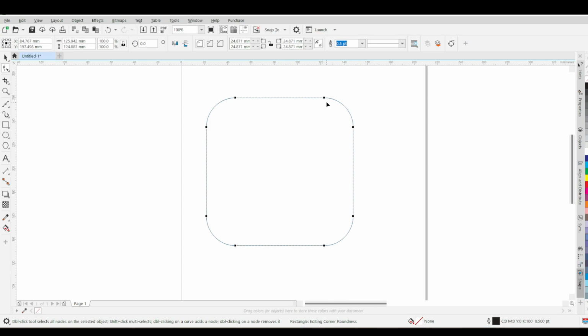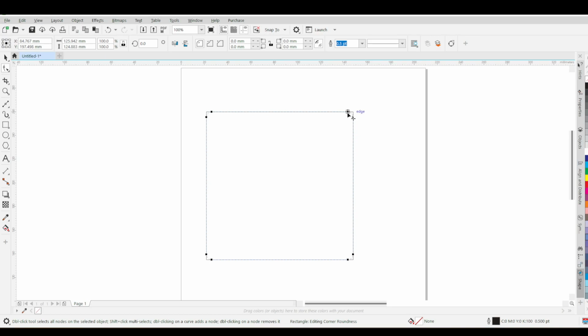So when you are creating your own shape from scratch, you should note all these things, that if you have drawn a shape or you are trying to copy a shape from somewhere to recreate your own, you should note that any corners that you have seen in that shape, it means that there will be a node there. And when there is a corner, you should know that there will be a node that will connect the corners together. So now let's move on to creating another shape from this.